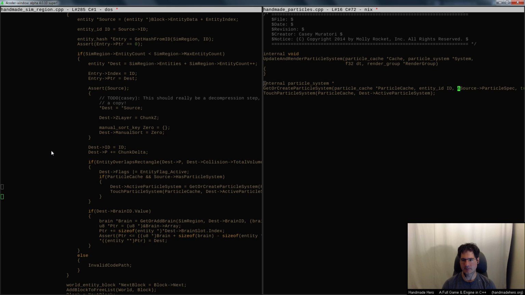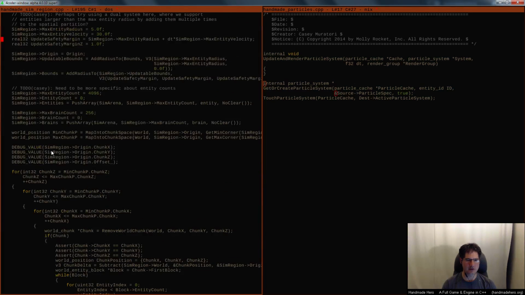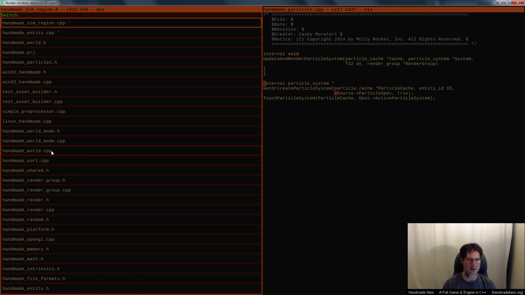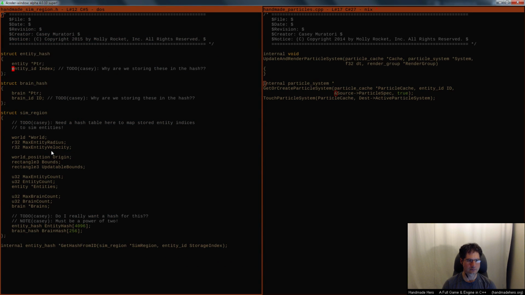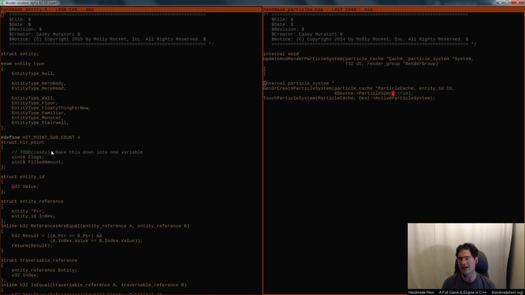There's the ID. And I don't really know if the ID values make sense to use entity IDs specifically. I guess I don't really know. It might make more sense to just translate it over to a U32, but for now, let's just use entity ID. That's what they're always going to be, I think. So we'll just leave it that way.